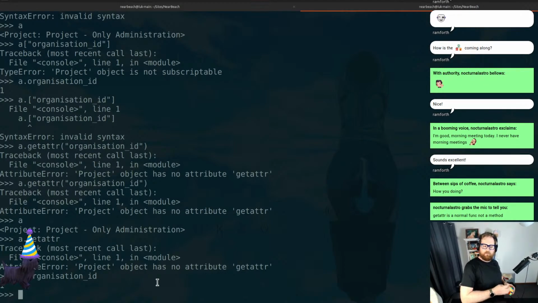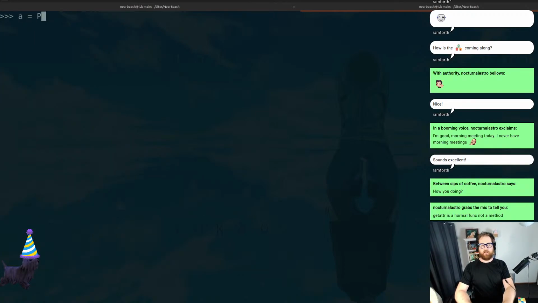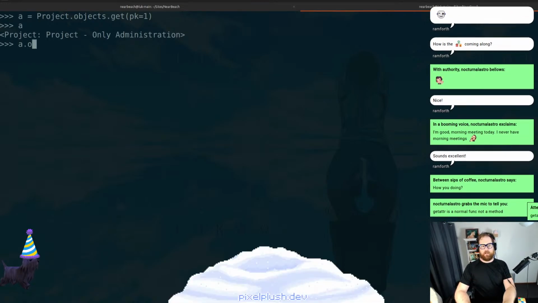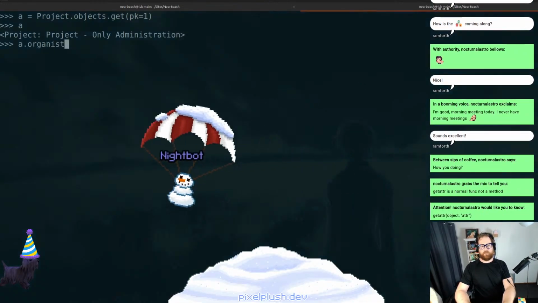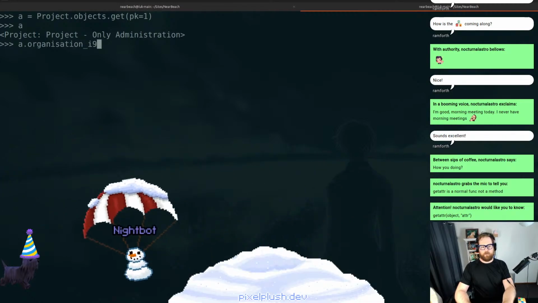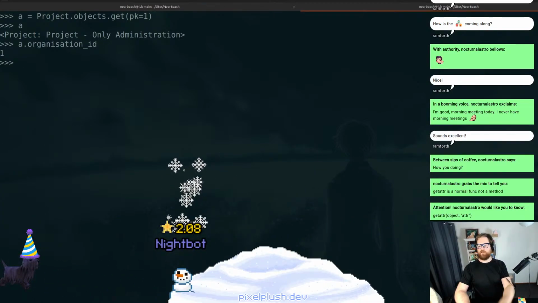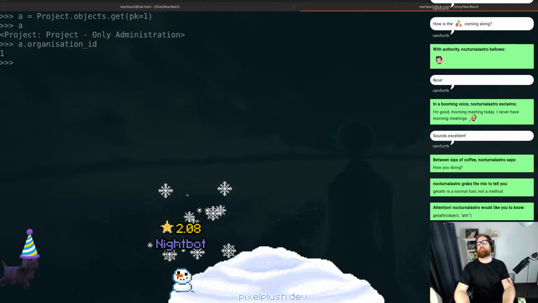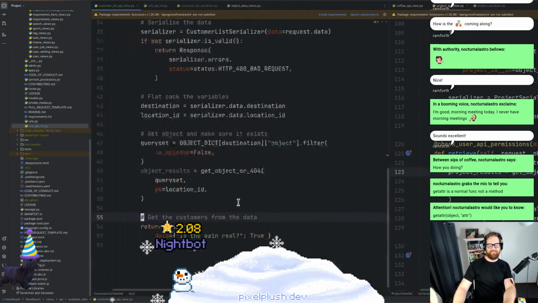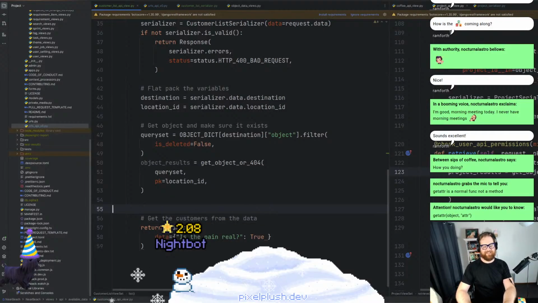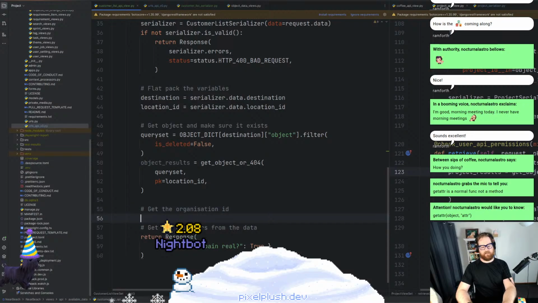Quick question. Let's just clear all this. Let's say A equals project.objects.get, where PK equals 1. So we've got A, and I want to get a field out of it. I was doing something silly. Get the organization ID.